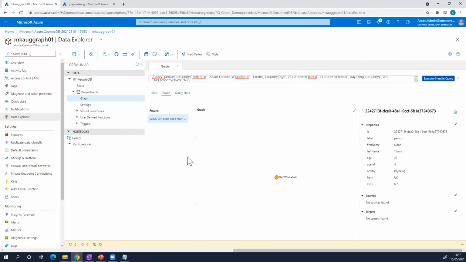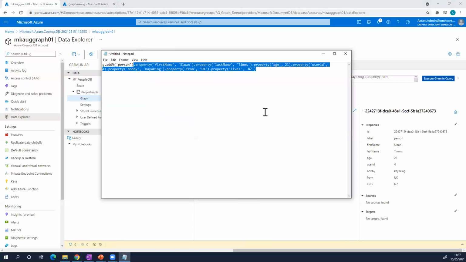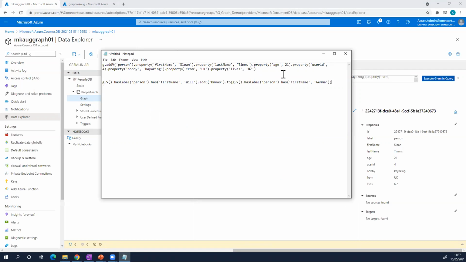So once we added that, now we are good to add some relationships, the edges. So Will knows Gemma. I think the query you can see now here. So here I'm adding the relationship. Here Will also knows Gemma. So that's a relationship I'm building.